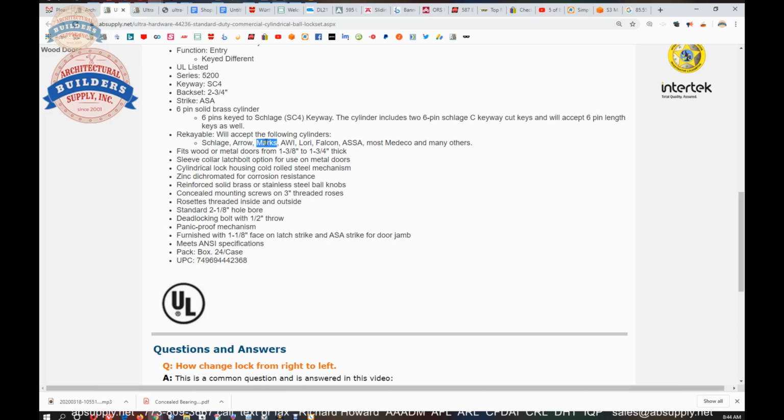Marx, I believe, had a cylinder called Scorpion that was available under it. I think it's Marx, or that might have been PDQ. But the point is, high security cylinders will work in here because of the generic design. 1 3/8 to 1 3/4 door thickness range.